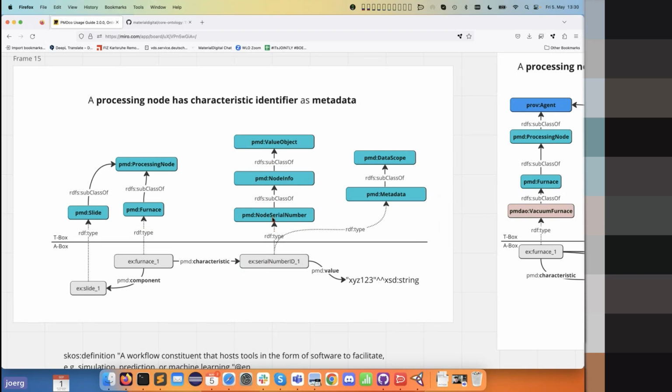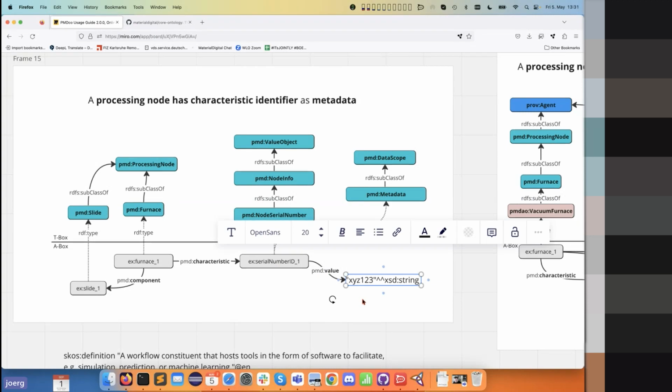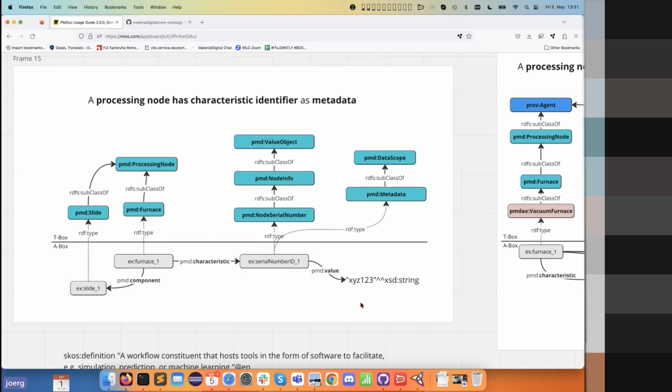So if the oven or the furnace you use has a certain serial number, then you can specify this by providing a value object, creating an instance of a serial number, which then has a value, and the value then actually contains the number in terms of numbers and letters, like a string value.